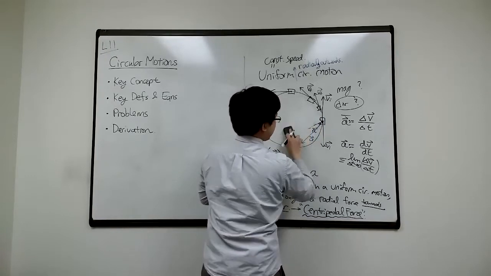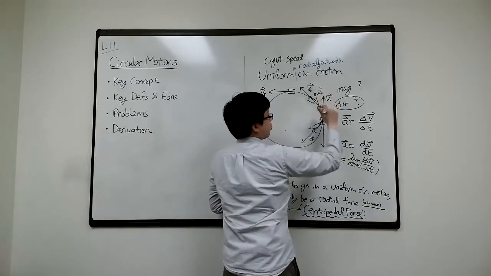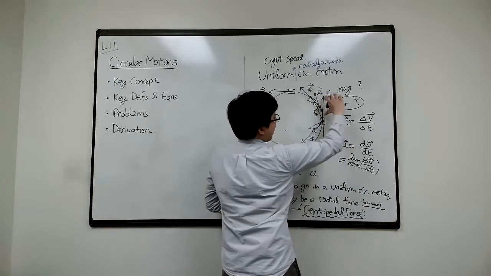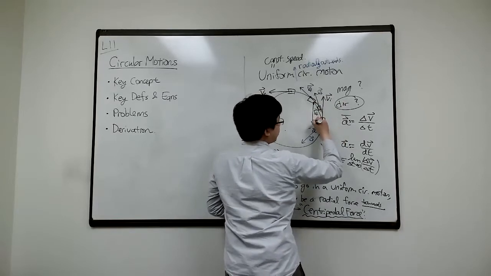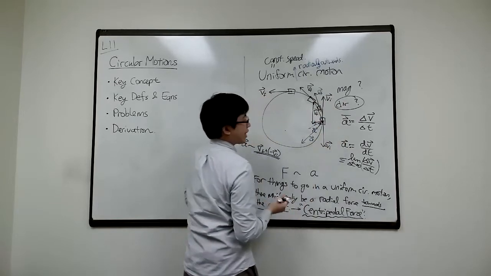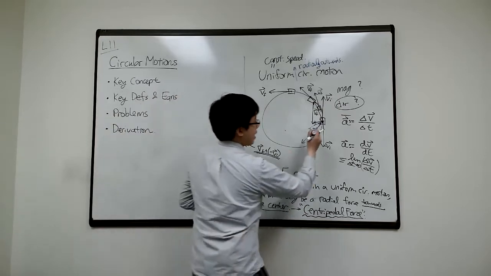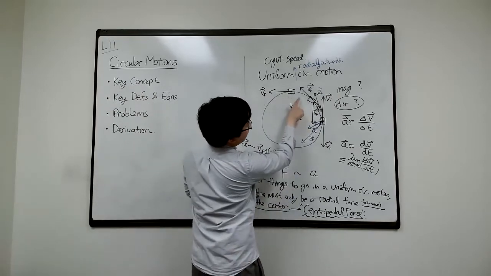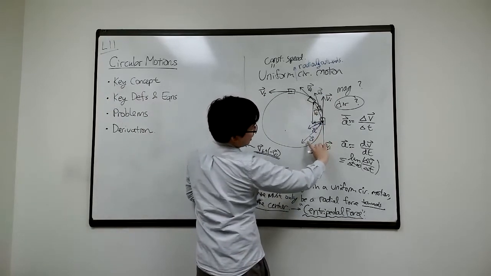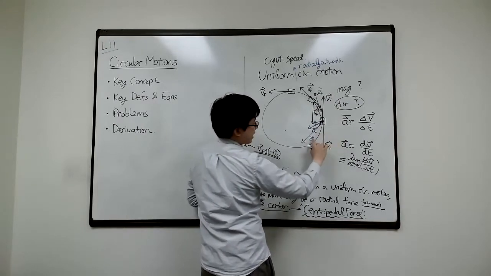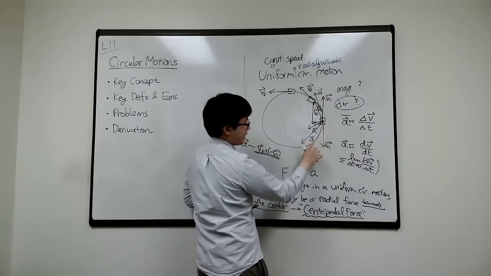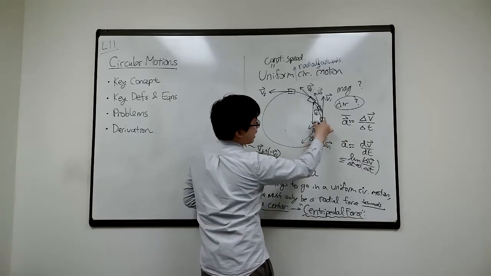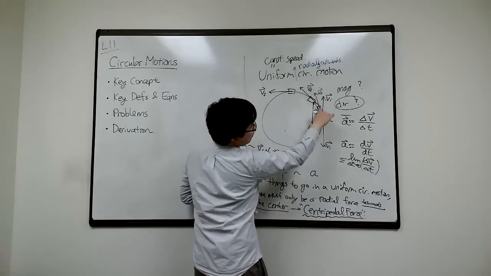So how would this look like? If I take that over here, now it looks like this, right? So this is my VF, and my minus VI would take me like this. So the A would be like this. Okay, I won't start labeling them because they'll start to all overlap each other. And so notice I went from here to here to here, and the average acceleration vector, I should put a bar on top as well, but not enough space. So it went from here to here to here.